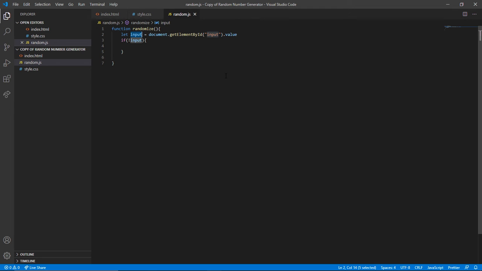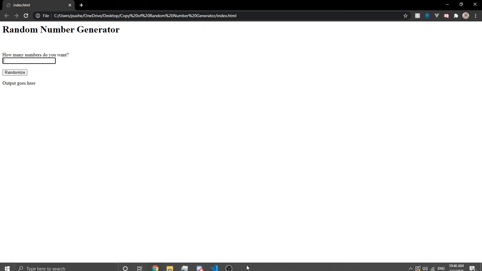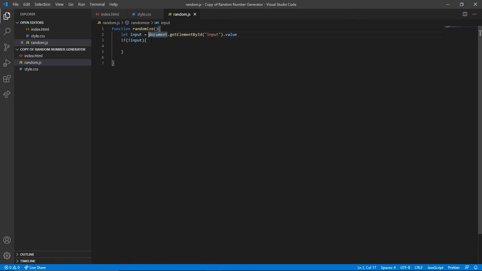And undefined means you never set it as anything. If there's just nothing here, and we didn't deliberately set it as null, it'll be undefined. But all these three things can be used by the check exclamation mark input, which, if you remember from last week, means not. It's just some weird JS logic where not input just means there's nothing there, whether that be not a number, null, or undefined.